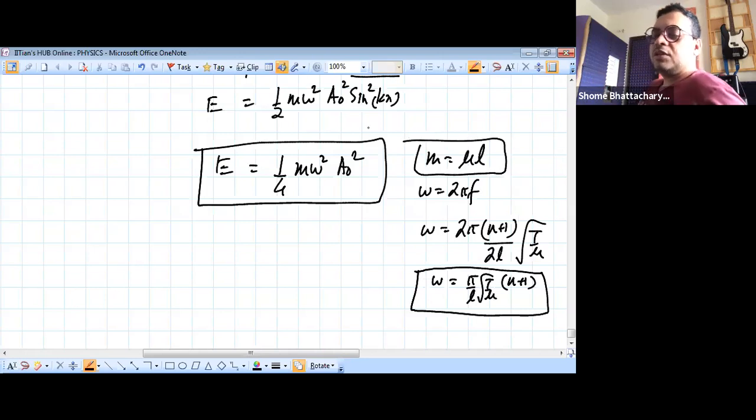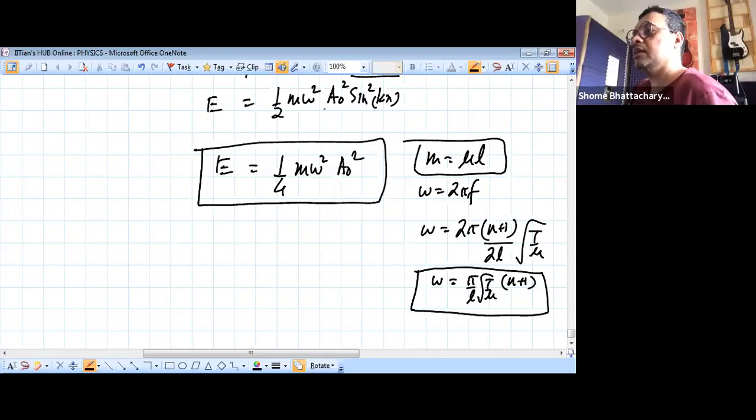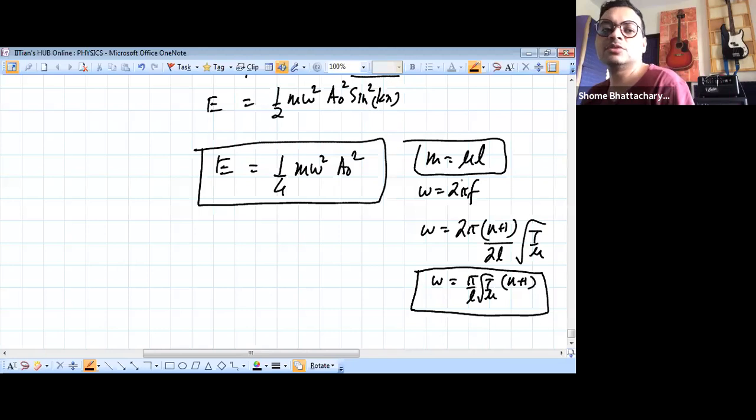So is the derivation of this formula clear, beta? Yes. So this is a trick by which you can remember this formula. If there were uniform amplitude, it would have been half m omega square e square. But here the amplitude is varying, so it's the average of sine square kx. And that average of sine square kx is going to give you that value of half because you're going from node to node, so it's over an integer multiple of cycles.